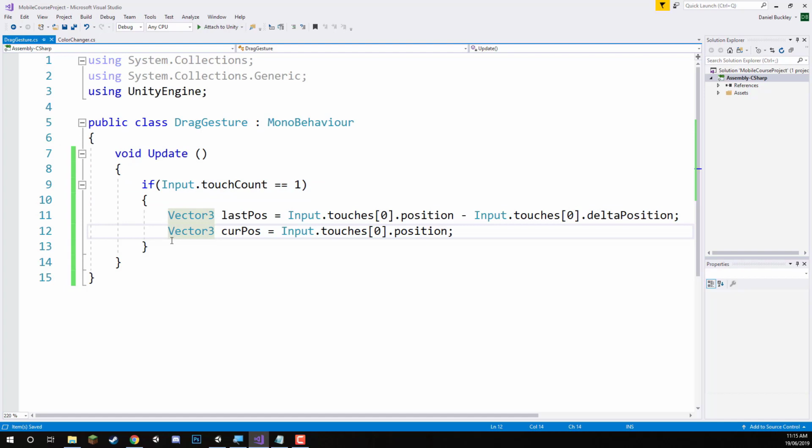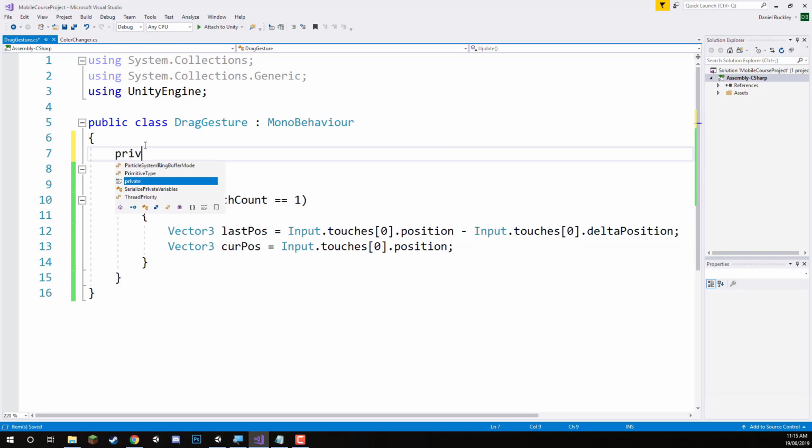That is about 100 to 120 times a second that we are then accessing camera.main. And the thing about that is that camera.main is actually a quite expensive function, as behind the scenes what it really is is just a find object with tag of main camera. We of course do not want to do that, as we are working with mobile, and performance in mobile is very important. We'll be going over many different scripting optimizations later on, but for now what we want to do is cache the camera variable.